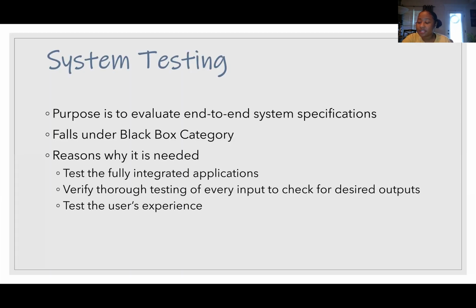System testing involves the validation of the complete, fully integrated software product. The purpose of this testing is to evaluate the end-to-end system specifications. System testing falls under the category of black box testing because black box testing involves external working of the software from the user's perspective. System testing is needed to test the fully integrated applications, verify the testing of every input to check for desired outputs within the application, and test the user's experience with the application.